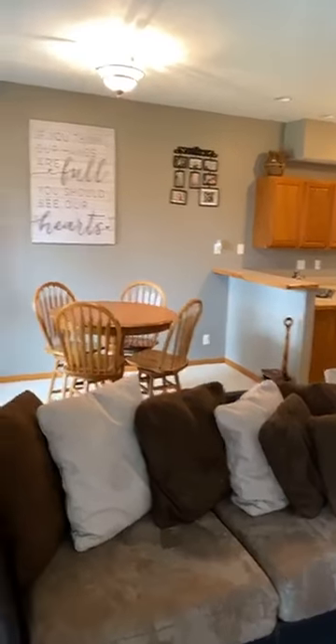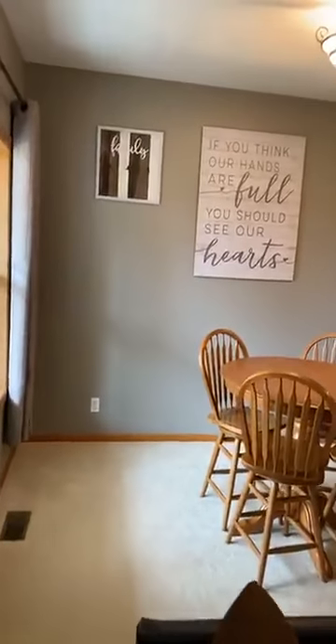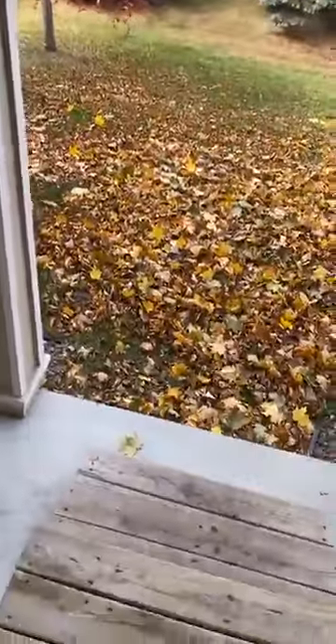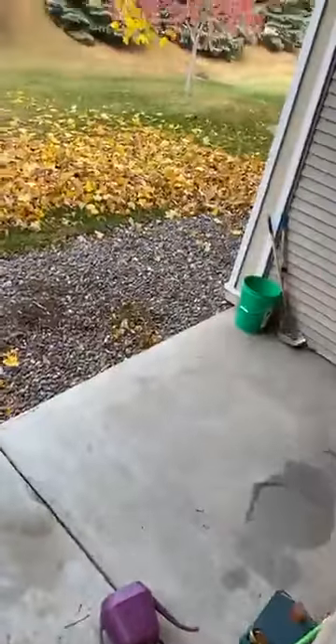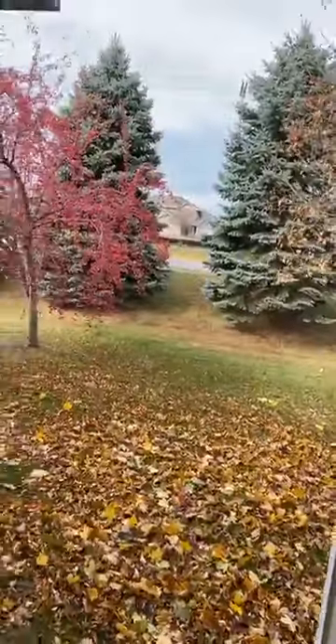Right now we're looking obviously at the living room and dining room. There are some speakers that stay with it. And let me show you a quick peek outside. Some townhomes don't have a backyard — they're quad units. So out here we've got a back patio, a little bit of a backyard. It's a common area, but it works great if you have a pet to have a nice little backyard in your townhome.